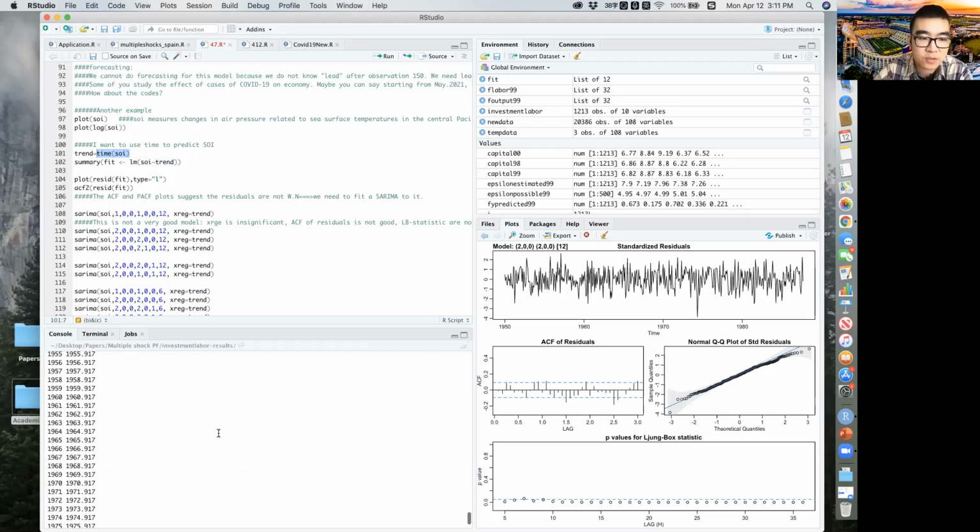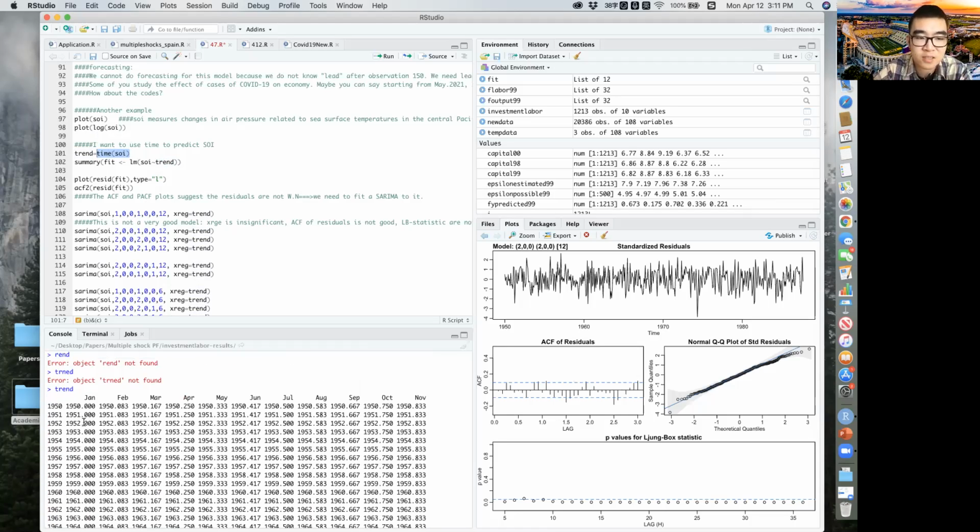The trend is a sequence where the first observation, 1950 January, is 1950.000, and 1950 February is 1950.083. This .083 is basically 1 divided by 12, because we have monthly data. So this trend measures the time of this SOI.